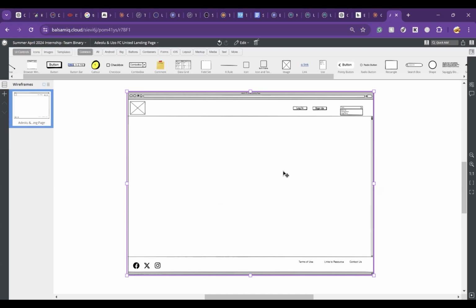Uzo, I need to leave now. So are you able to take over from here, please? The next thing will be to create maybe either the sign up or the login page, another page. A second page, with static header and footer, and a second page that shows sign up and login. Are you able to do that, please? Because I need to leave in 5 minutes. Okay, no worries. Sorry? Said no worries. Yes, I can take over. Thank you very much. It's on the team binary one.